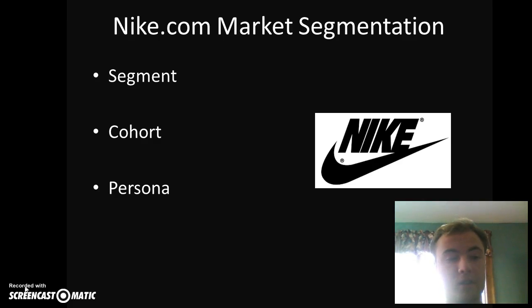First, the segment, which is the grouping of similar entities. For example, they do it based off their consumer, so they group them based off the income, age, geography, and gender of a segment. Now, talking about a cohort, the cohort is the grouping based off similar experience based off the segment.